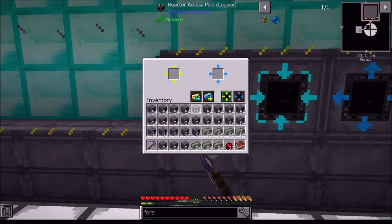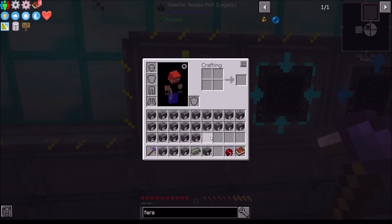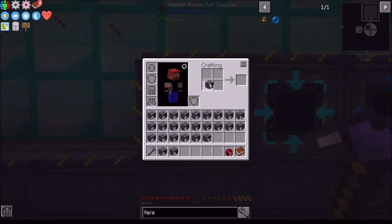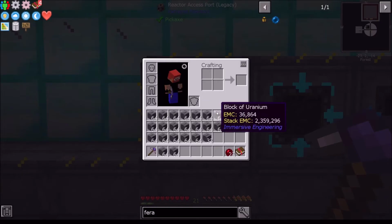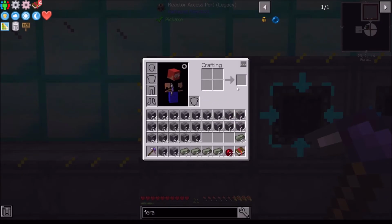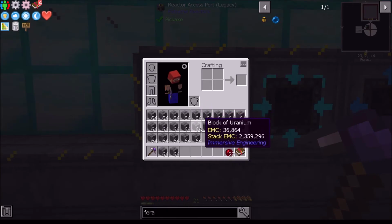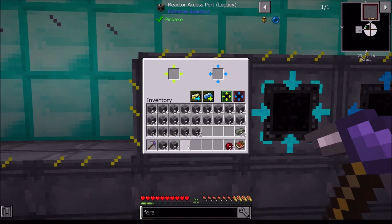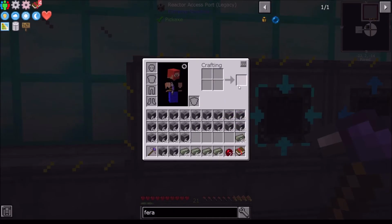Okay, we'll just drop that real quick. Throw these in. Yeah, it's taking them. Oh, man, it is taking them all. Let's go ahead and clear out the rest of that. Throw them in. Let's break down another half stack. Throw that in. I got too much in my inventory. That's why we have to do it this way, but that's fine. We're going to get all this in there, and we're going to see this thing fire up. Man, it's still taking them, too. Alright, that's fine. Take them all.